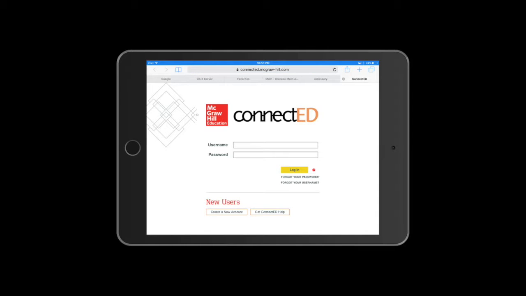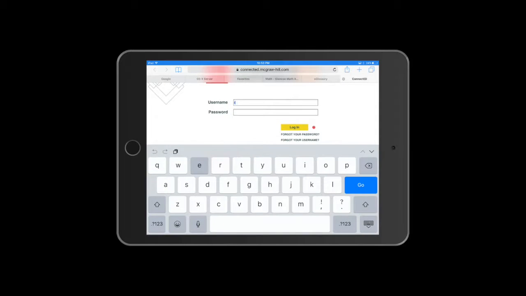After correcting my homework using the answer key on the wiki, I'm going to put my score in my notebook, and then I'm ready to take the self-check quiz. So I'm going to navigate now to my online textbook using my iPad to show you how that looks. So on my online textbook, I can navigate to the self-check, and for some reason it kicked me out, so I need to log back in using my username and password.